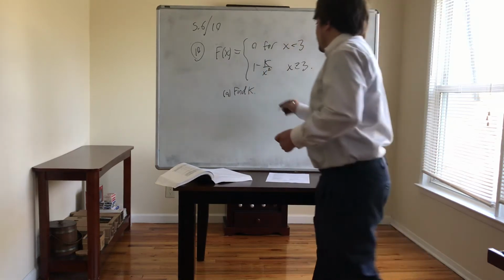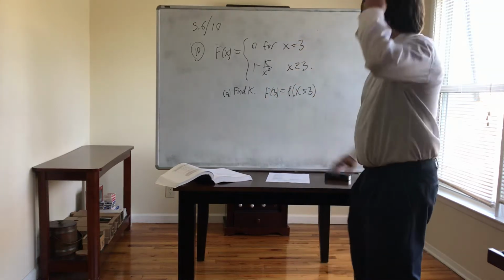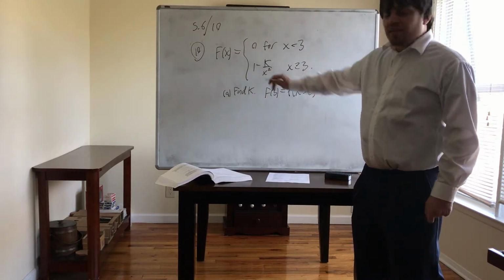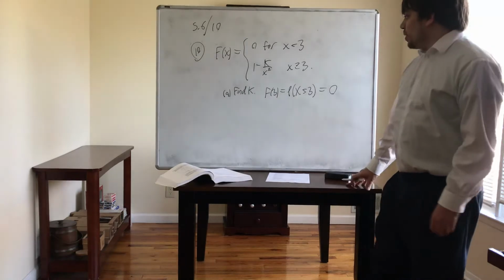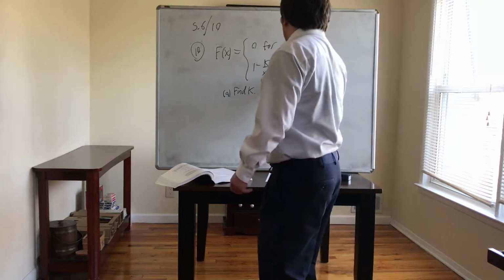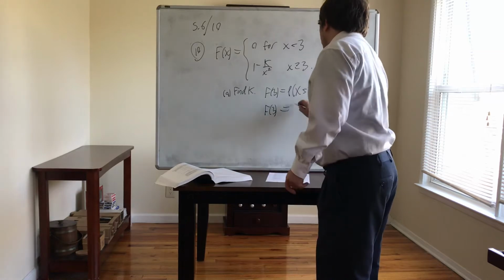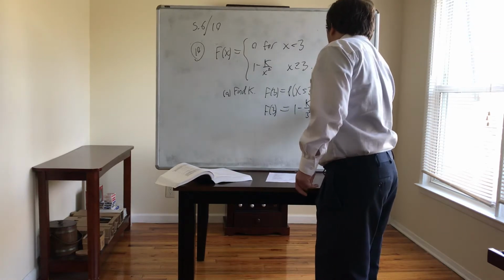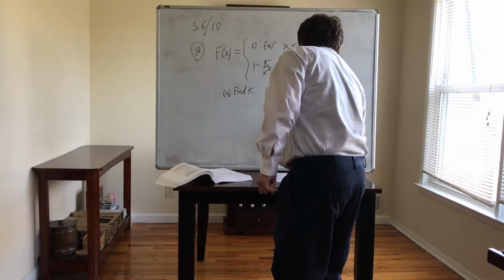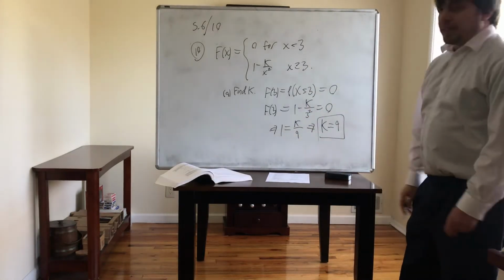Okay. So capital F of 3 is the probability that x is less than or equal to 3. But it's 0 for x less than 3, and even if x is equal to 3, that's not enough to make any difference. This probability is equal to 0. We know the probability of x less than or equal to 3 is 0 from the given. And so capital F of 3 is 0. So capital F of 3, according to the definition of capital F, is 1 minus k over 3 squared, which we know is 0. And so that implies that 1 is equal to k over 9. And that implies that k equals 9. And so the value of k is 9. So I found k.